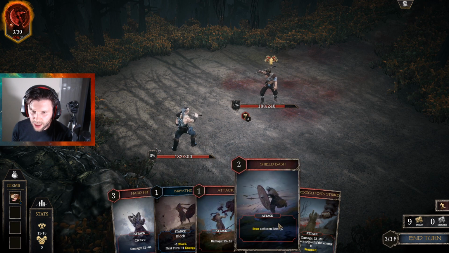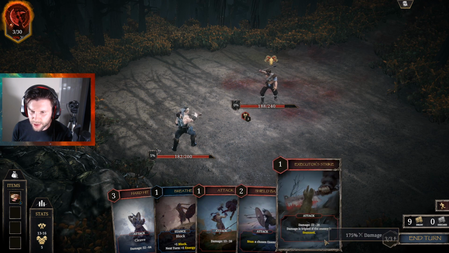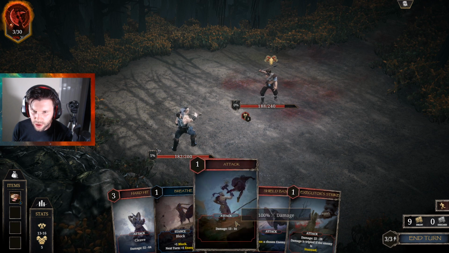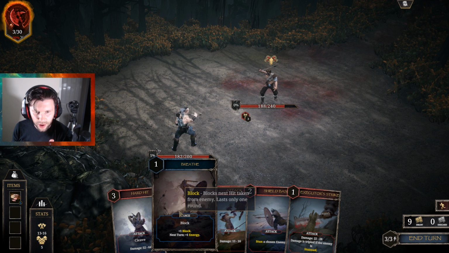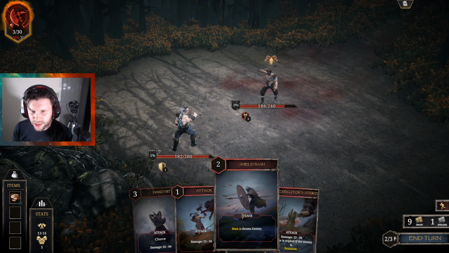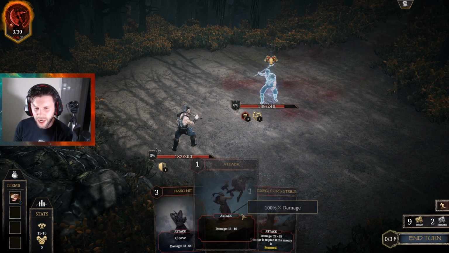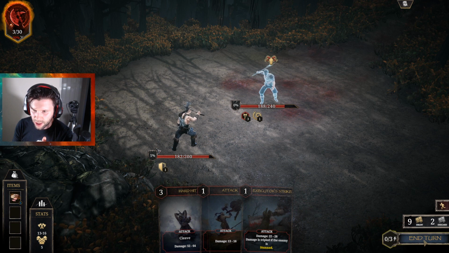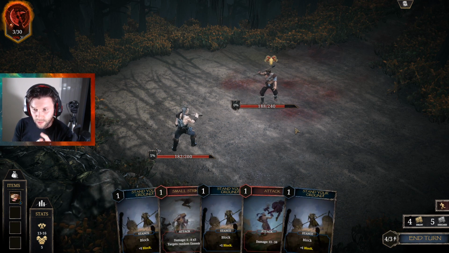But here you've got stun a chosen enemy, which could be beneficial, and damage is tripled if the enemy is stunned. So first of all I'm going to do an attack, which is that one. No, I'm going to block, and then I'm going to stun. Because in theory that means I should get more energy. So I'm going to end my turn, which gives me 4 energy there. See, it's all about strategy with this, which I do enjoy.